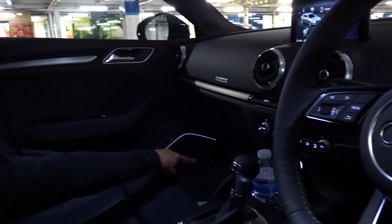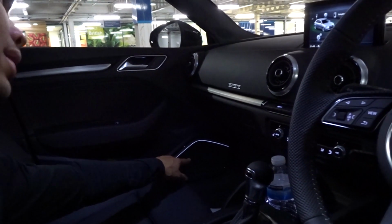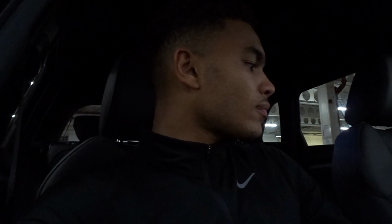Everything's really, really well built, as you'd expect from a German brand. You've got the Bang & Olufsen speakers there as well. You can see the little lighting there. These speakers are just crazy, honestly. It's hard to go into a car without these speakers. The Audi sound system's good enough, but the basic system I would avoid if you like listening to music, though it's good for your radio listening. The Audi sound system is kind of essential, but the Bang & Olufsen is just that extra bit of luxury. The bass, everything, is a really, really good speaker system.